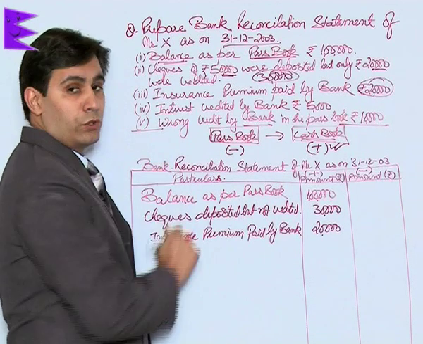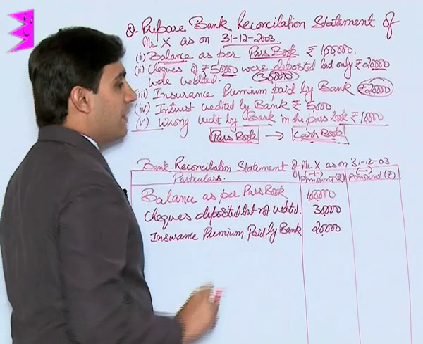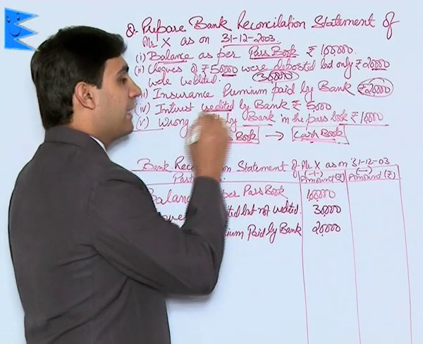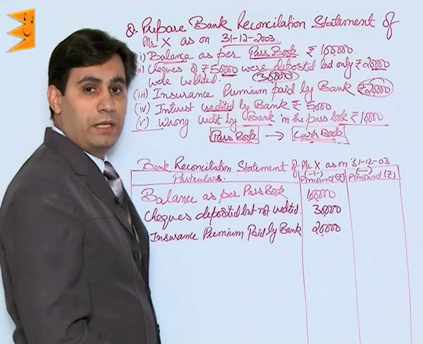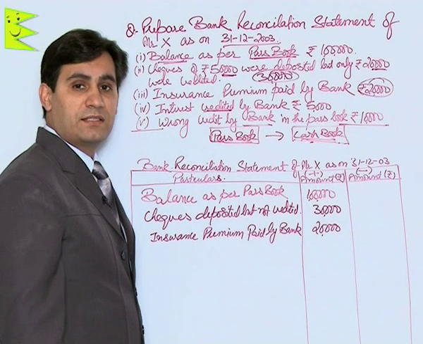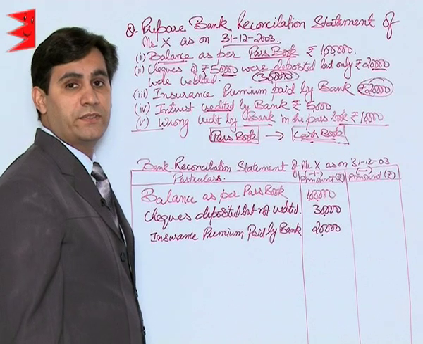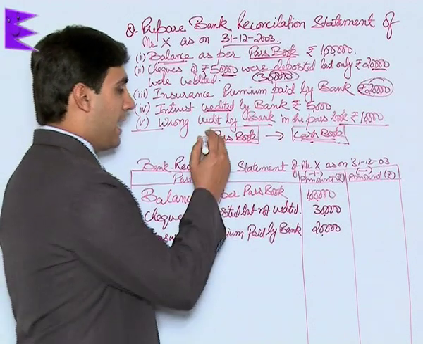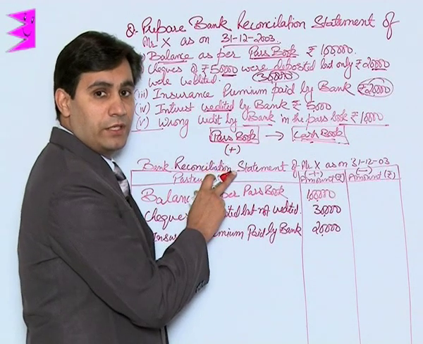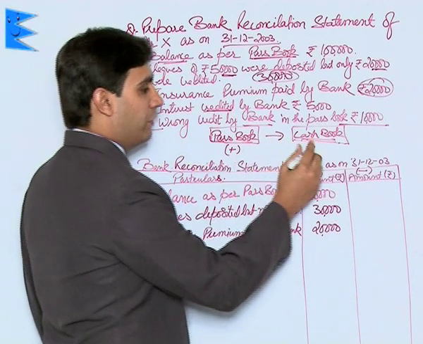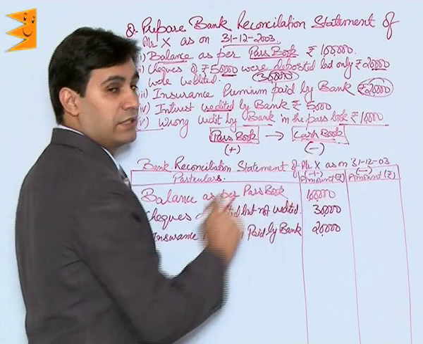Now coming to the fourth entry, it says interest credited by bank. The bank has given you an interest of rupees 5,000. We all know that when we keep our money in a bank, it gives us a certain amount of interest. So in this case, the bank has given us an interest of rupees 5,000. That means the bank has entered 5,000 rupees in the passbook, so consequently the balance of the passbook increases. Therefore, the positive sign, whereas there is no entry for this in the cash book, so a negative sign on this side.